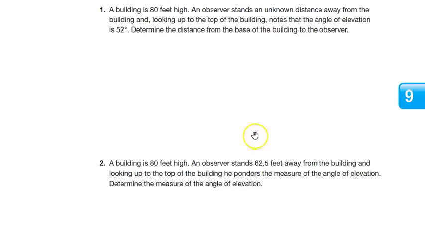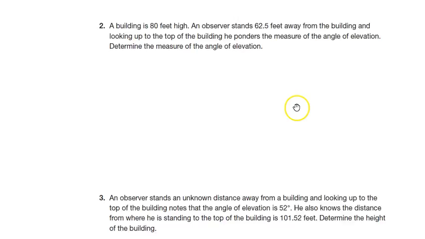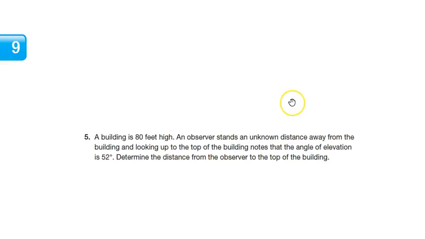If you're missing this base here, this is the adjacent side to that angle. And if I'm missing the adjacent side, then I know that the sine of the angle is equal to the opposite side over the adjacent. So I could use sine of angle is equal to whatever length this one, in that problem it was 80 over x, right? So sine of this equals 80 over x. I can multiply both sides by x and I can solve it using basically your algebra. So I want you to go through these and get good at them.